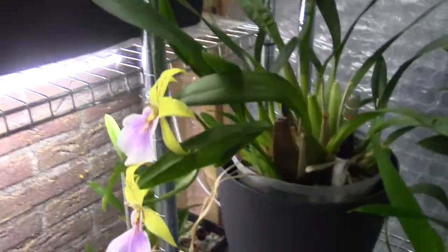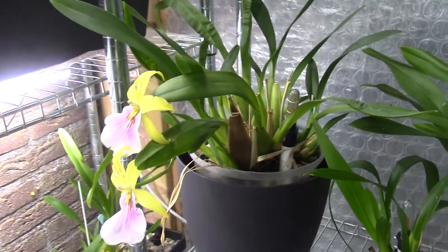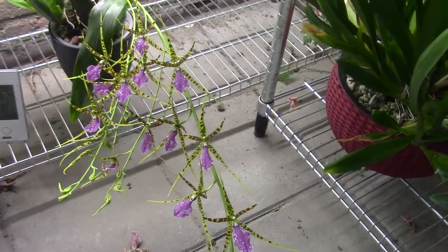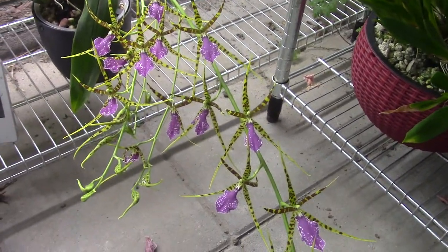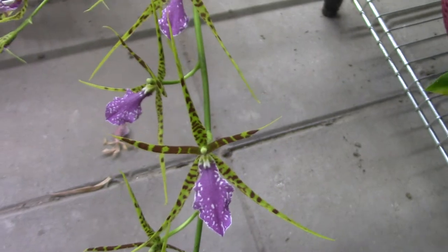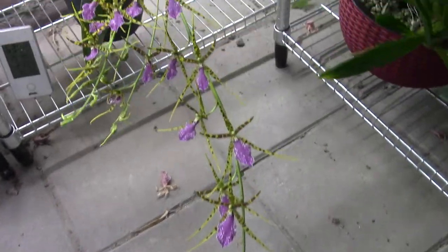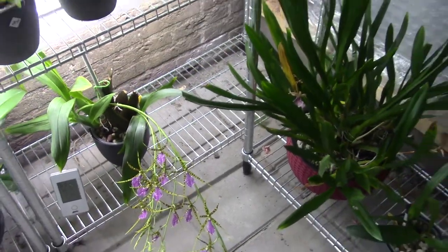Still beautiful. Then we have the Sunset, which was recently in a care collab — the spotted one. And then a first rebloom for me — beautiful, with quite a lot of blooms on the Brassia Billabong. I think it's still called Brassia, but it's a Billabong. I had the Alba version in bloom, and now I have the irregular Billabong — beautiful with that green and purple lip, beautiful colors, beautiful shape of blooms. This one has three branches — it's a very large spike. First rebloom, but it's doing a great job.